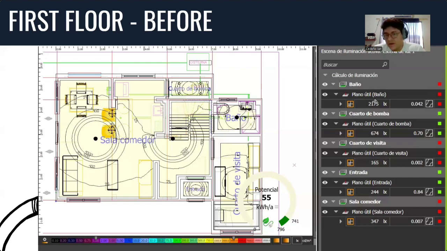And in the principal restroom, we have a lot of illumination. In other areas, for example the living room, we have low illumination. You can see in the graphic, for example in this part, it says 2025 lux for the most part, where the lights can illuminate the area. Imagine that you are in the living room. If you are in this part, you can see well, no problem. But if you walk to the kitchen, you can see only to this area.